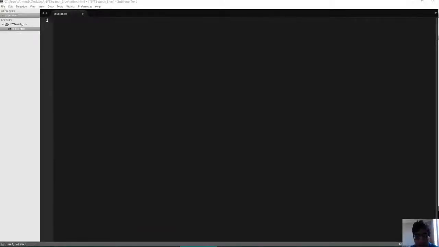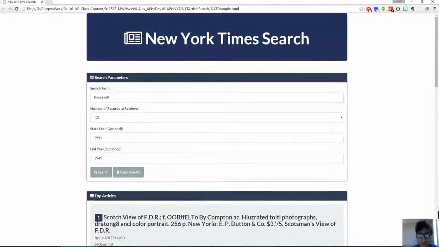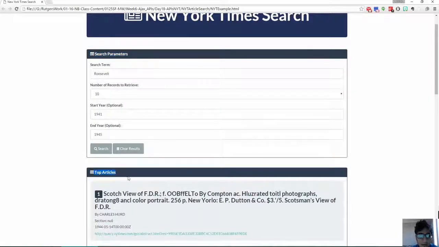All right, at this point, I've created an index.html file, and I'll be using it to create the initial HTML that will serve as our template for the overall layout. As you can see from the final product, the overall gist of this application is very similar to how I've laid out every other one of these applications in my videos. I've taken advantage of a Jumbotron at the very top to hold the title, and then I have two different panels with headings, one to hold the search parameters and then one to hold top articles.